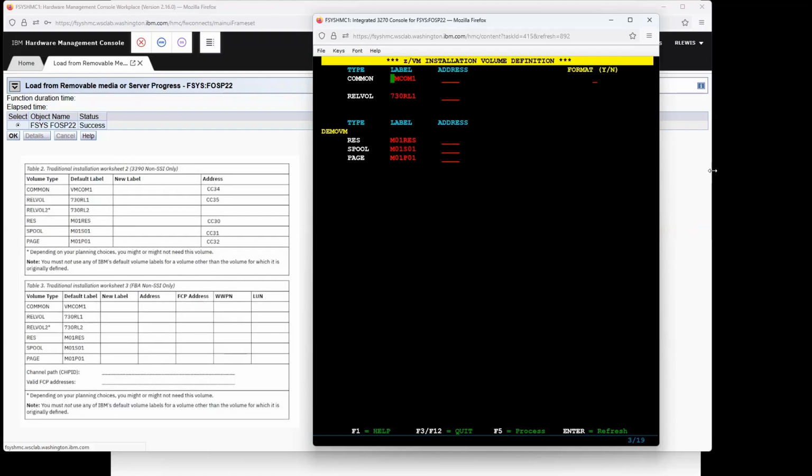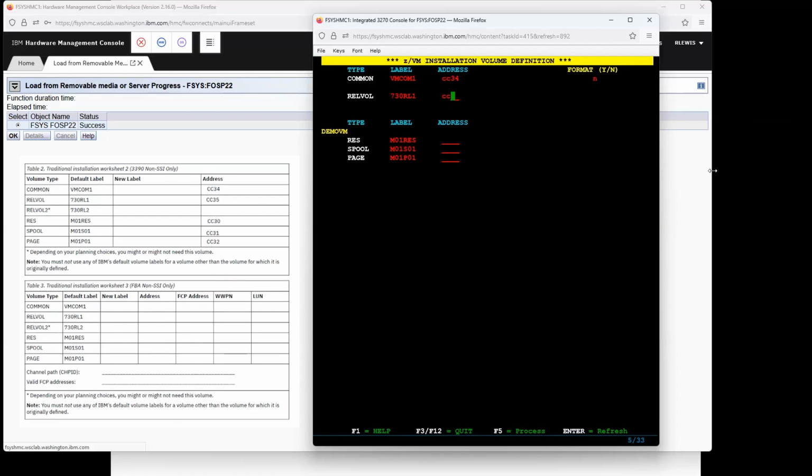And now I need to enter the DASD addresses that I'm going to use. So let's see, I'm going to use Charlie 34, and I'm not going to format them in this case. You would typically always want to format them, but I know that these DASD volumes have already been formatted.